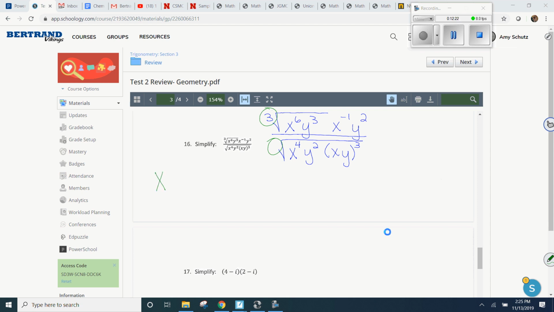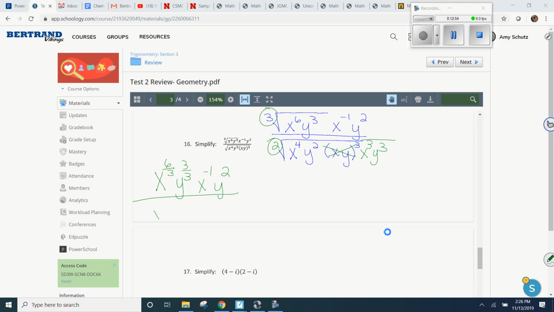So the numerator could be x to the 6th over 3, y to the 3rd over 3, and then the -1 and the y to the 2nd. Those are not underneath that root sign. In the denominator, this is understood to be a what? 2. This is the same thing right here, just x cubed, y cubed. Are we okay with that? Maybe I would just change that to x cubed, y cubed.